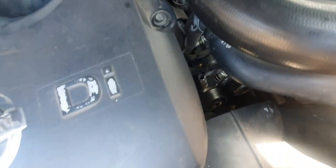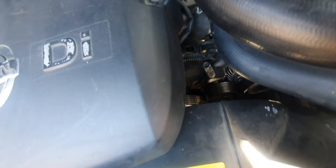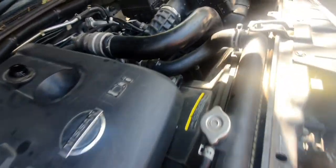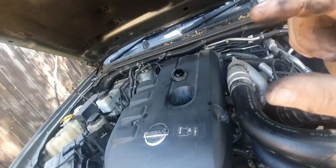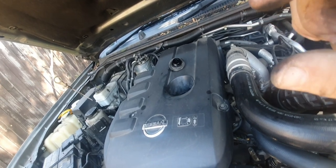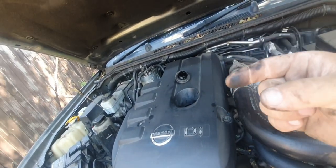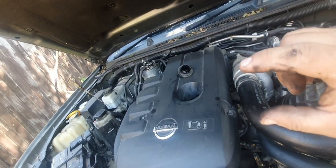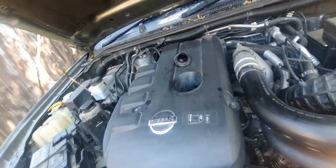Alrighty, belts. Now some belts are going to be harder than others to get into. I've recently done this belt, so I know it's good. But essentially, say the belt is in between my fingers. What you want is under a quarter of a turn. Like if you twist the belt 360 degrees, it's really loose. If you can't turn the belt at all, that's really tight. So what you want is just enough, and tension it accordingly.